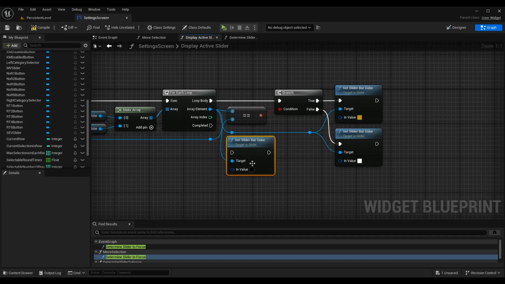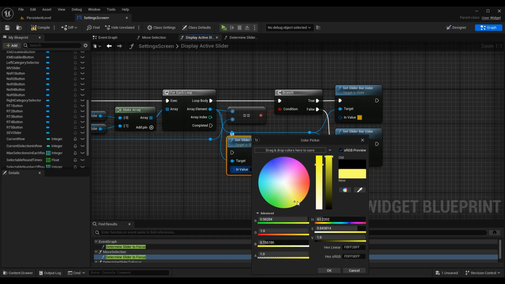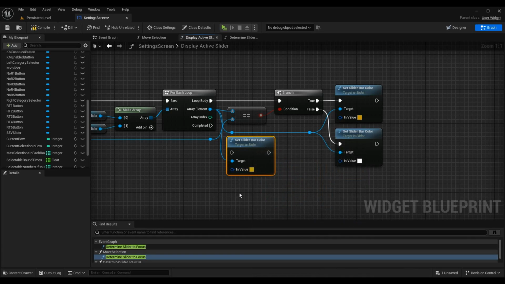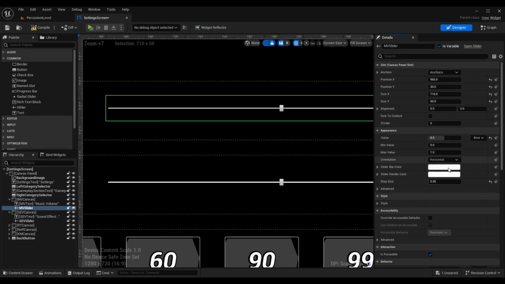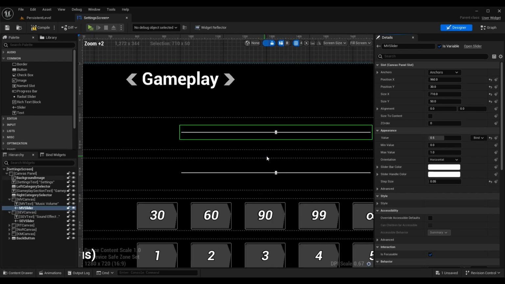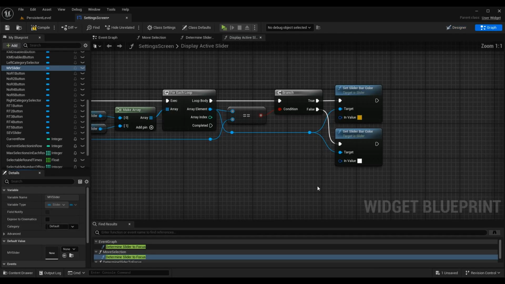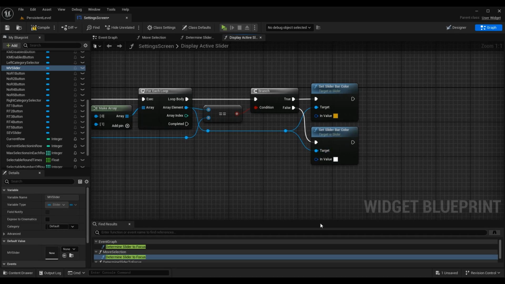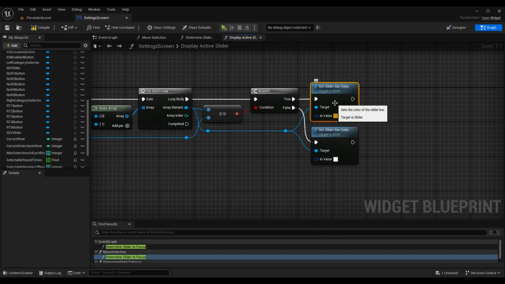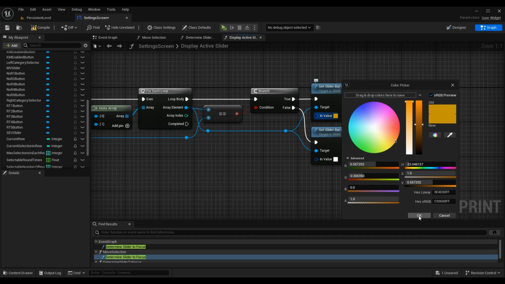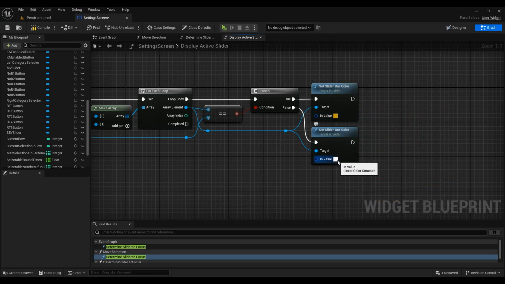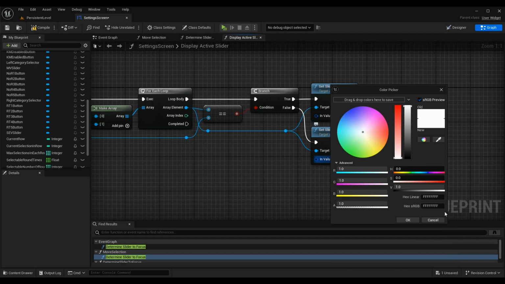So if it's true, I chose a gold color to show that we're selecting it, but you can pick whatever color you want, obviously. So just go in here, pick your color, hit OK, and there you go. Now if it's false, we want to reset it back to the default value. The default value for me is simply white. I haven't changed the slider bar color, and so it still appears as white. So I want to set my slider bar color as white. If you want my colors exactly, I'll give them to you. So here is my selected color. You can pause that and copy those if you want. And my not selected color, my default color, is simply white.